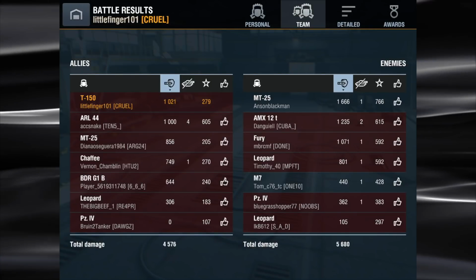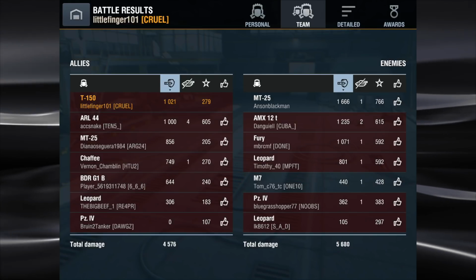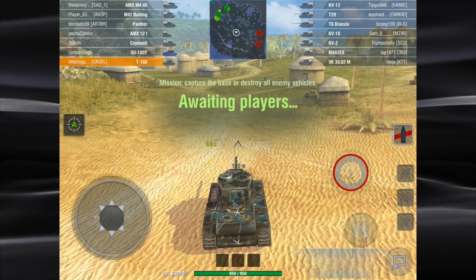So we end up doing 1,021 in damage, and just use that as an example of how to side scrape a little bit off of these buildings.